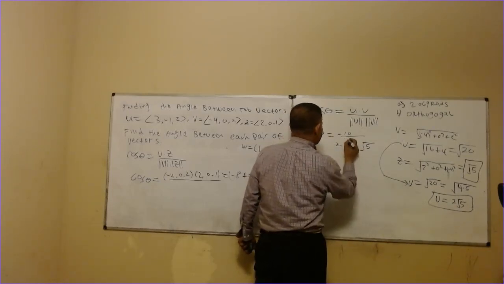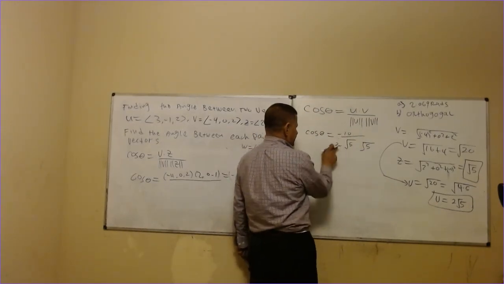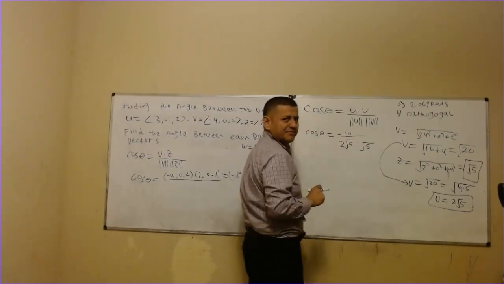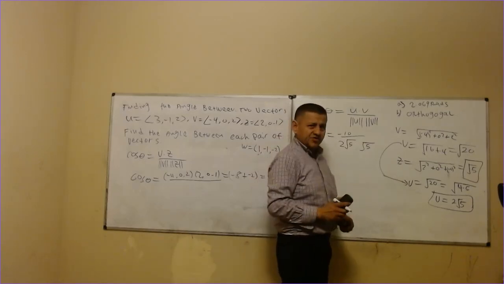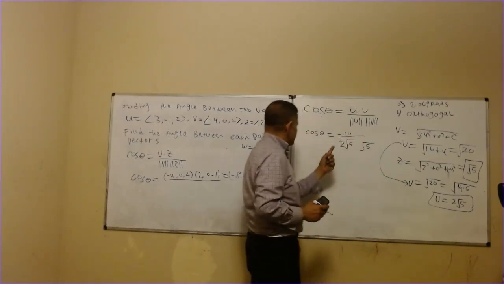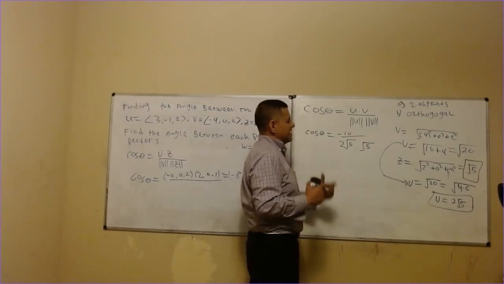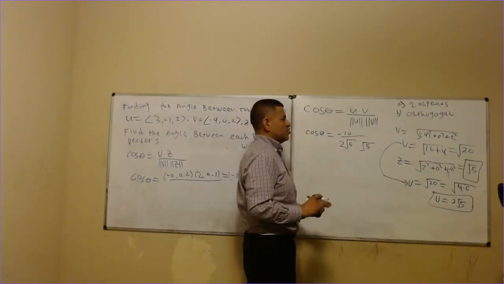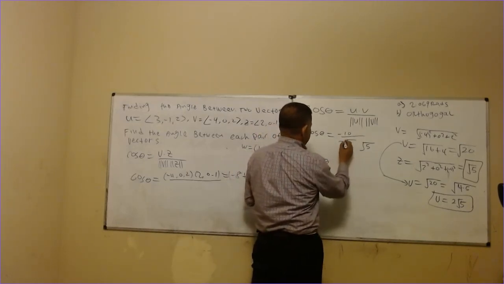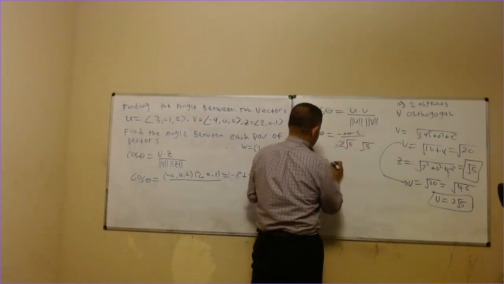All right, now when I do this, notice that I have a 10 and I have a 2. Again, the simple mathematics is playing a role here. It's really helpful to understand what cancels, so I can cancel the stuff out and get small numbers. It's always better to get the numbers to simple terms so you can understand better what's going on. So I get cosine of theta. This cancels by 1, that cancels by 5. See that?